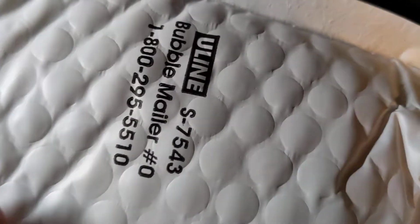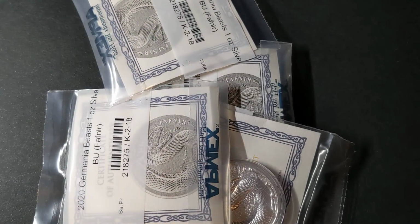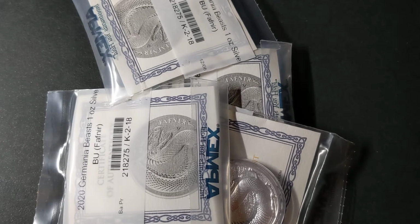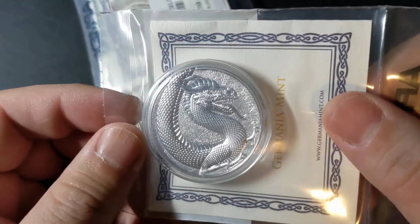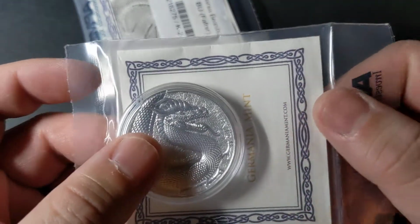So there was a lot of hype over these coins, or more accurately, rounds. And admittedly, I got swept up in the hype just a little bit and decided to buy some for myself. Yep, I placed this order back on September 21st, and it is now the middle of December. So almost 3 months I waited for these. And these are the Fafnir Dragon silver rounds from the Germania Mint.